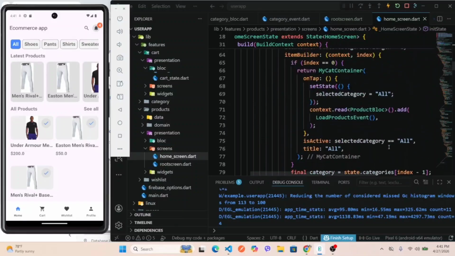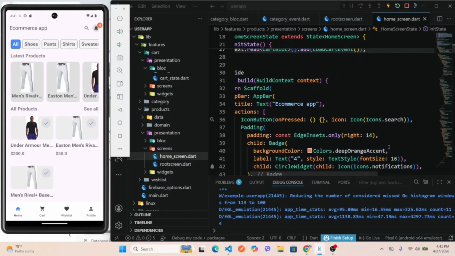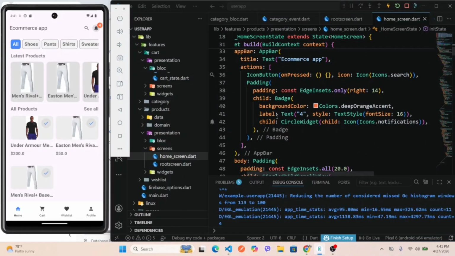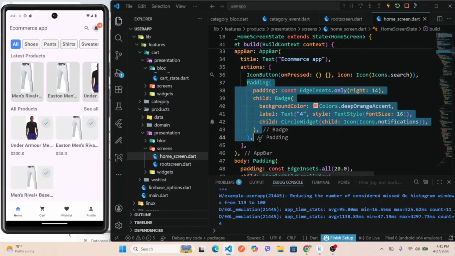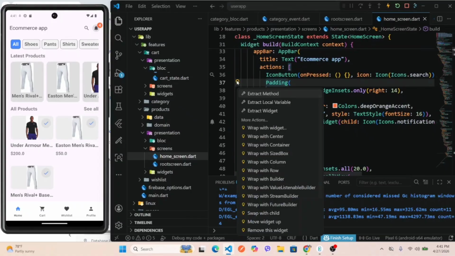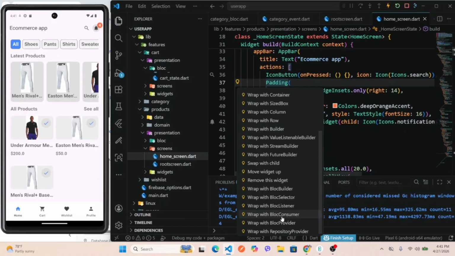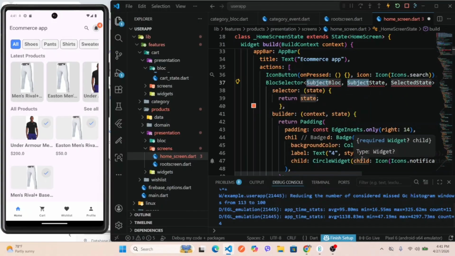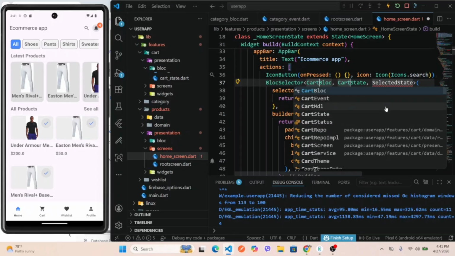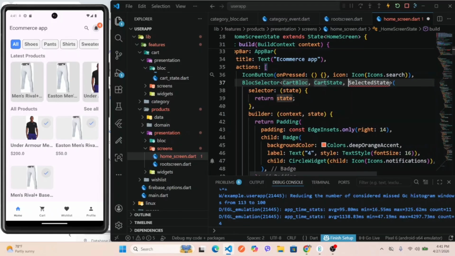Okay, and also let's come on top to this app bar. We have these badges, this padding. Let's wrap this with the bloc selector and send this to cart bloc and cart state.